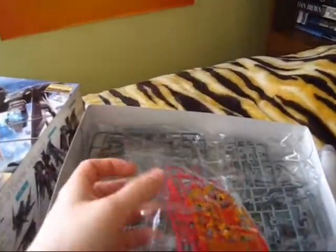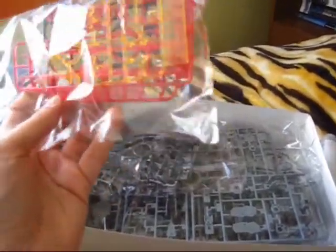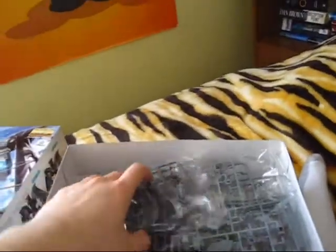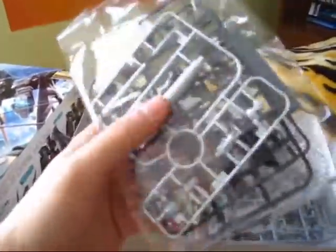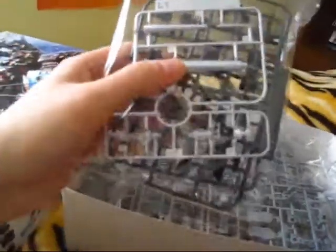So you got the green transparent, looks like a really nice transparent color too. And you got some like gray little parts. You got the orange transparent with the beam sabers in the back, and you've got the red, the little bit of red that goes on him. It's all in here. All the color in my hand. And this is for the lance. Some nice metallic gun gray kind of thing. It's pretty chromey in a way.